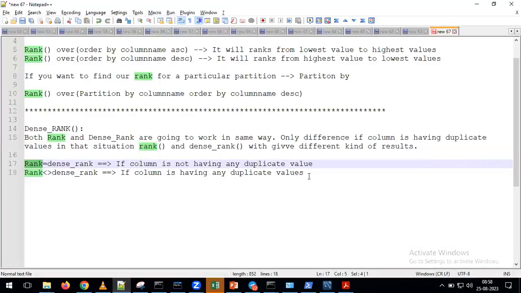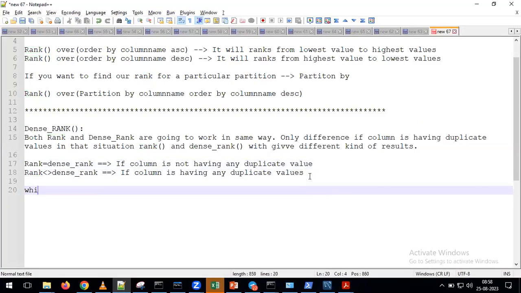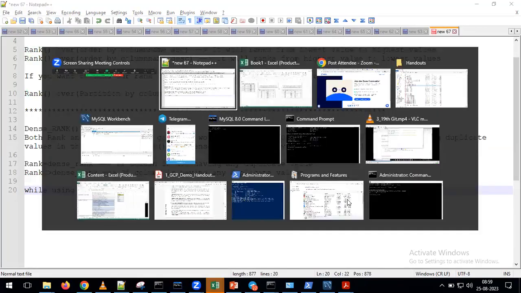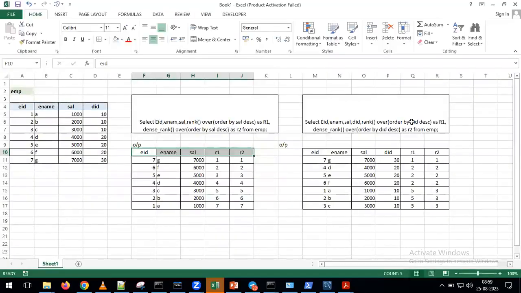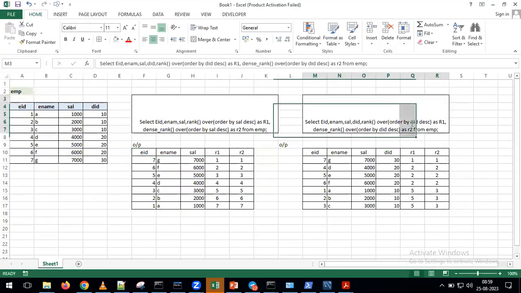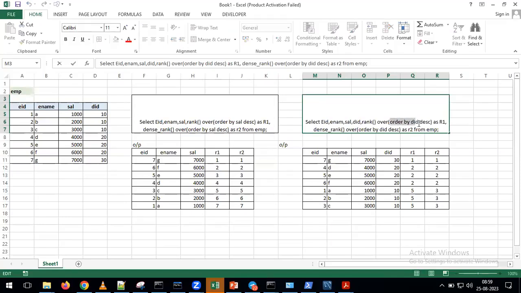Just I will add those statements here. So by combining two columns as well, we can decide the rank. Someone is asking the question, can we give a combination of multiple columns? Obviously we can give it. Tell me, in the order by clause, can we pass more than one column or not? Definitely yes, we can pass, but that depends on your requirement only.